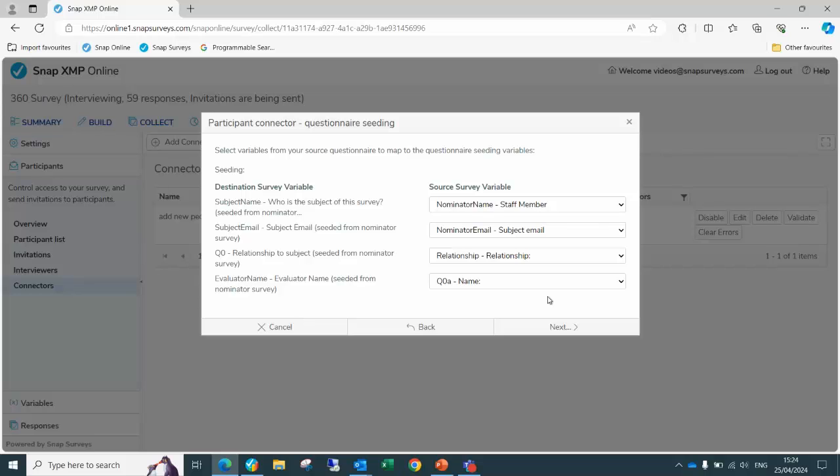Now, you do need to be a bit careful here because it can get really confusing with a 360 survey, because you have people who are nominators. They are nominating people to evaluate you. So at one point, one person might be an evaluator, but a little bit later, they're going to be a nominator. So you can very easily get confused as to which questions are being linked with which. It's really important that you try and name questions sensibly. And bear in mind, in one survey, it might make sense to call something the nominator name, whilst in the other survey, that same person might be the evaluator name. So you do certainly need to do lots and lots of testing when you're doing this.